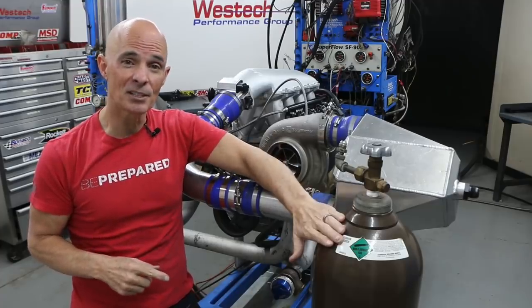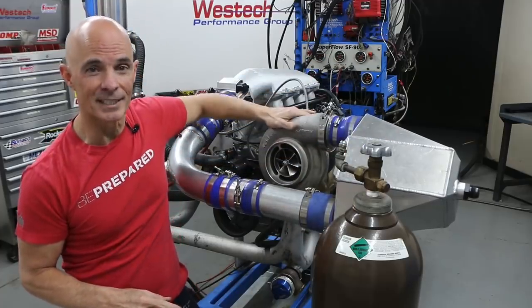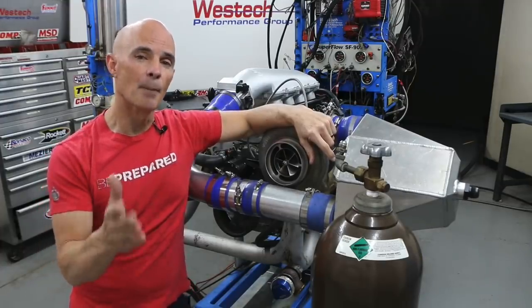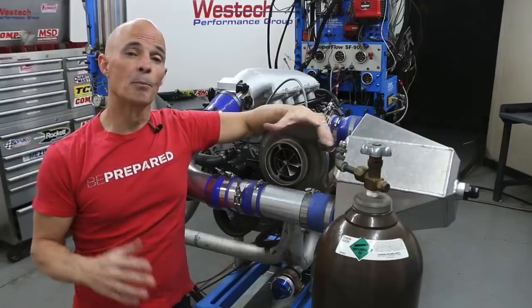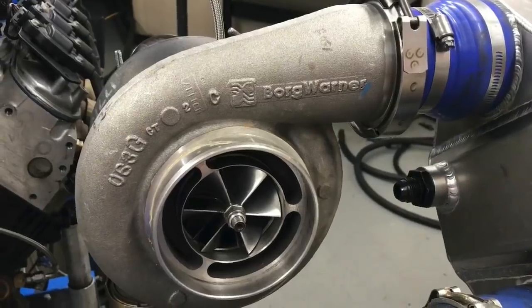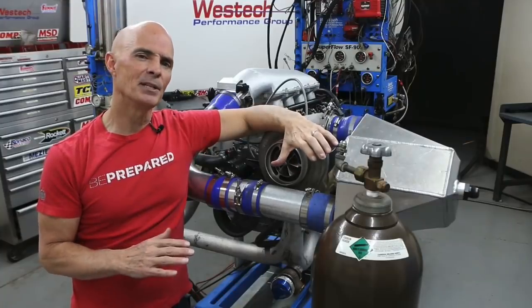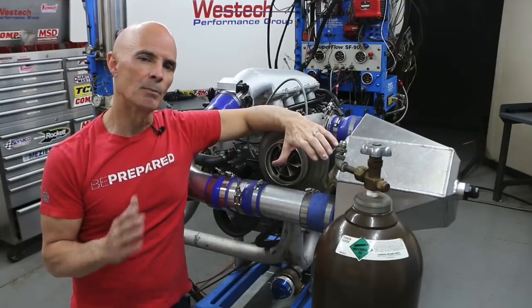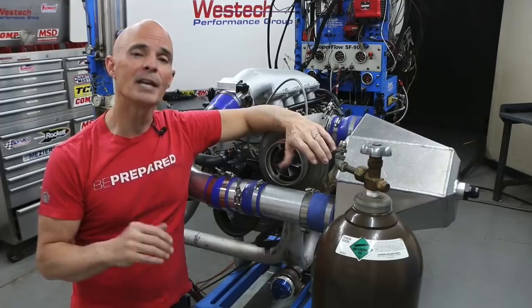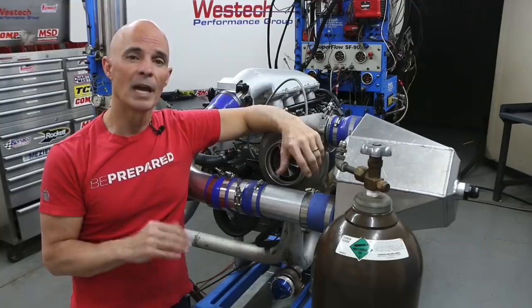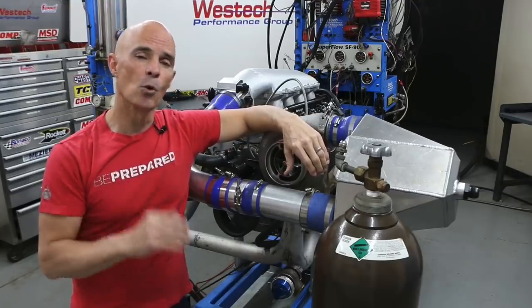So we wanted to see if we could run this through this to cool this. In this video, we installed our 4.8 liter up on the dyno. We equipped it with a BorgWarner S480 turbo and a ProCharger air-to-water intercooler. Now we ran ambient dyno water through the core and monitored the charge temperature at a variety of different boost levels. We wanted to find out if we could run CO2 through the same core and lower the charge temperatures even more.